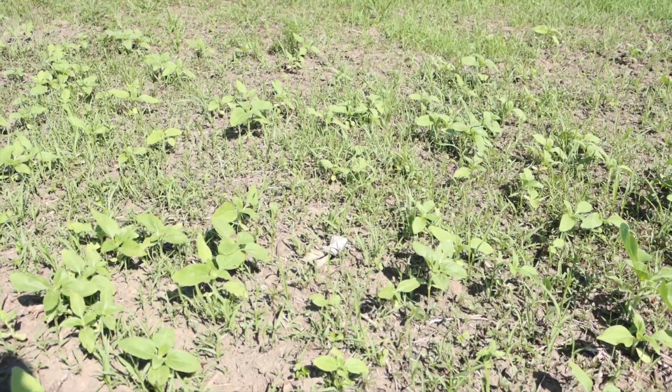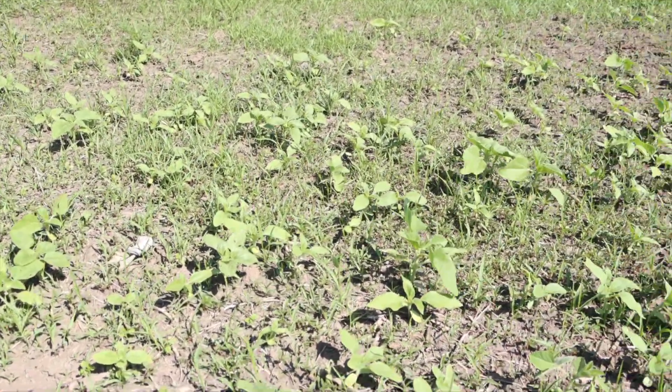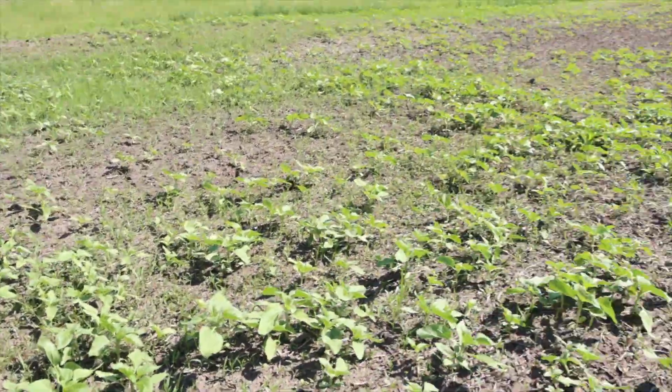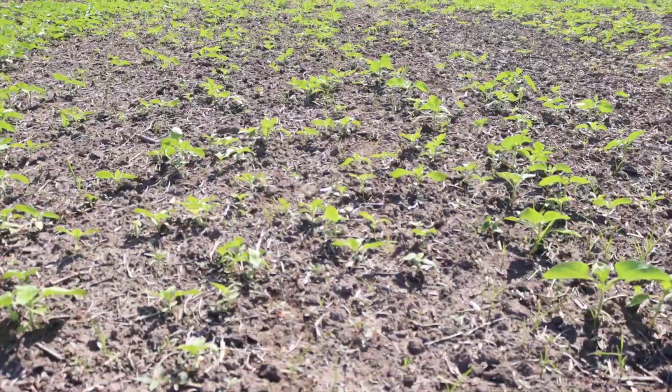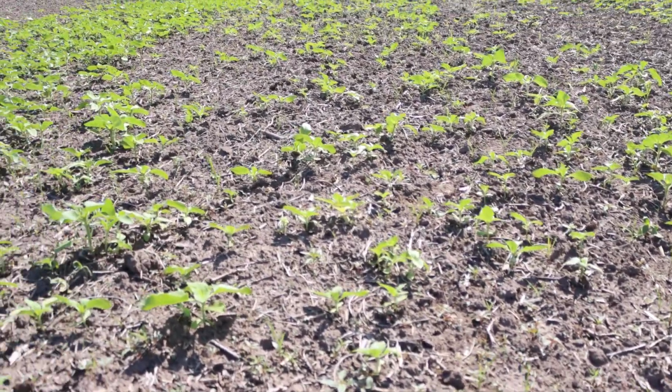Based on the pictures I got from my family members that came out and sent me pictures, I figured this right here would be what the field really looks like, but to my surprise, there's a little bit of broadleaf weeds, but I thought there was gonna be a lot more grass, but the grass seems to really just be around the edges. I was thinking that the whole field was gonna look something like that, but to my surprise, it looks more kind of like that. So a little bit of weeds, some grass, not a whole lot.